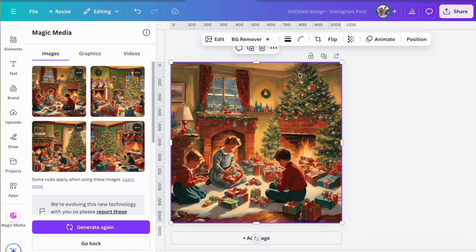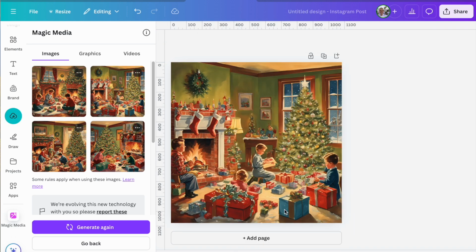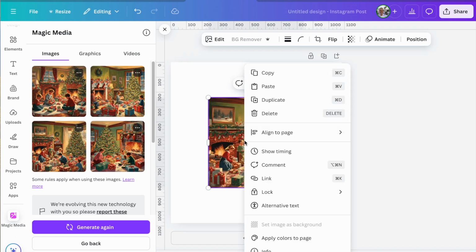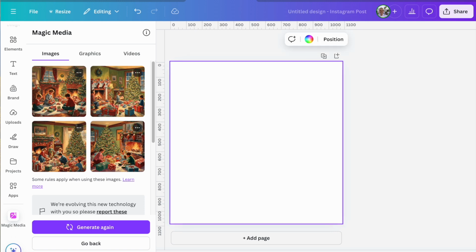The only thing is that because it is AI generated, some things look a little bit strange. Where this one has two fireplaces and the tree is on the fireplace, so we'd probably not go with this one. Let's have a look at this one. This one's a little more normal. Let's check everyone out. The old man looks a little bit young, but he could do. So we'll just check these other ones out. This one I can see there's someone sitting up here, so I'd probably avoid this one because it looks a little creepy.